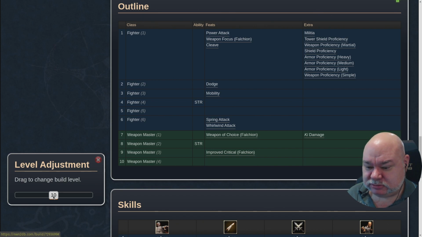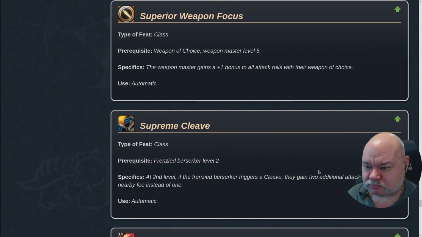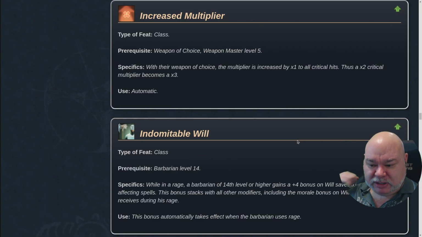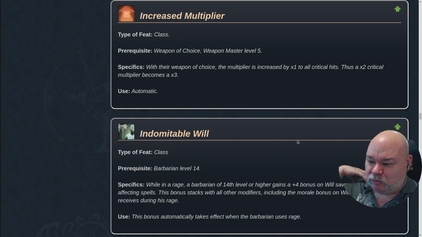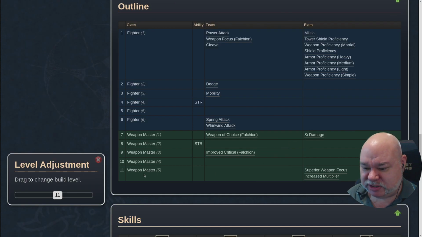We don't do anything at level 10. It's our 4th level of Weapon Master. 5th level of Weapon Master, we get 2 nice feats. So we get Superior Weapon Focus. We gain an extra +1 bonus to the attack roll with the weapon of choice. Nice, but not super. And then we get increased multiplier. So this will increase the critical multiplier on our falchion by 1. So normally the falchion is multiplied ×2. This now becomes ×3. Really, really nice. So we're doing even more damage with the crits of our falchion.